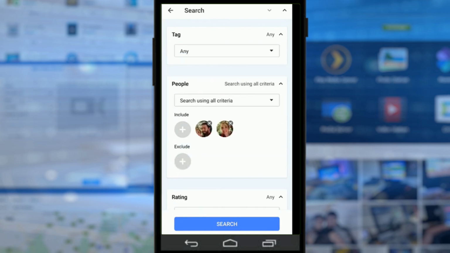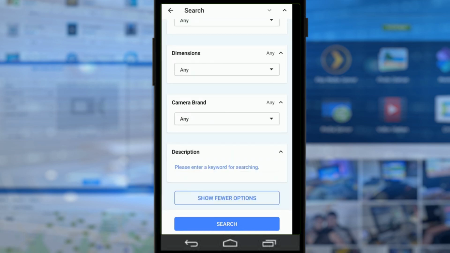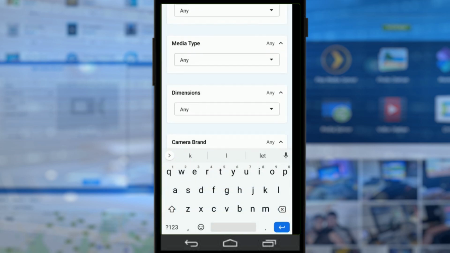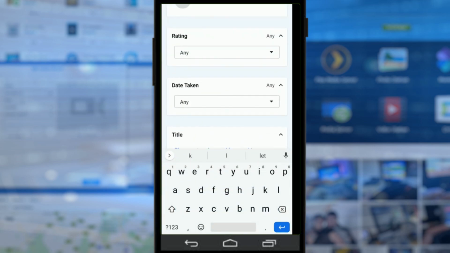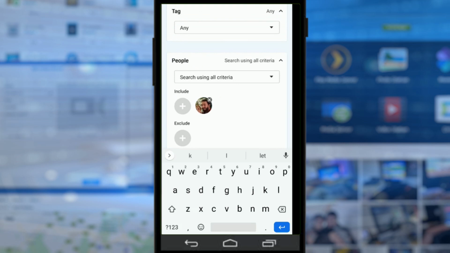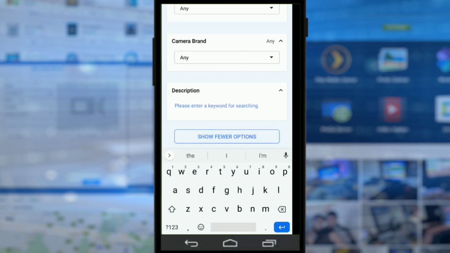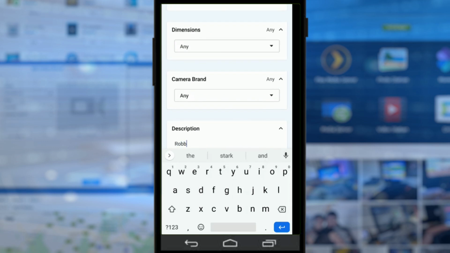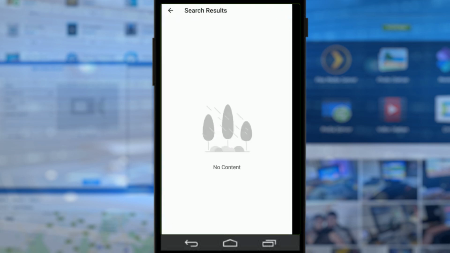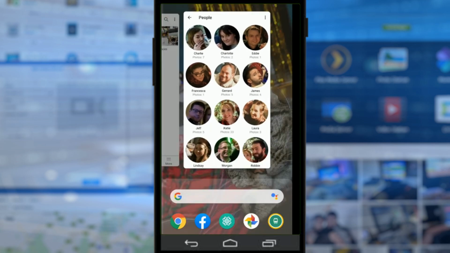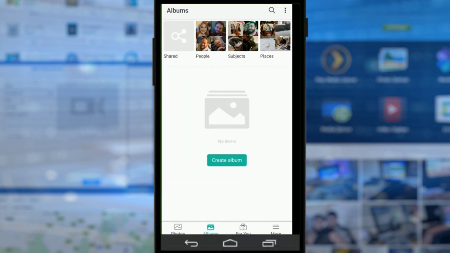It's still very good, and we can still look for certain tags. We can look for more, lots of criteria. We can even search there if we remove the tagging criteria that we created earlier. And this time we're going to search for just the terms. Robbie and Katie. We can see it didn't find results. So fair play to the Synology platform for giving us that ability.